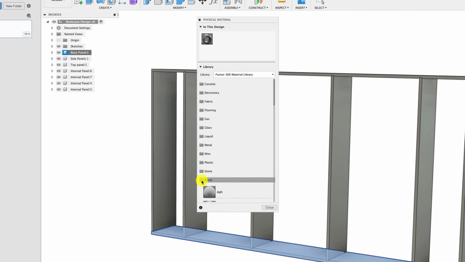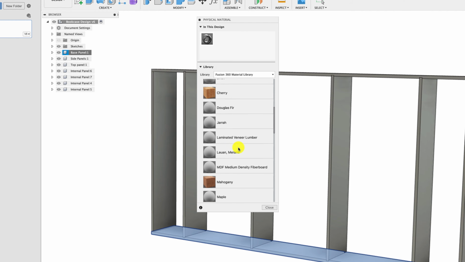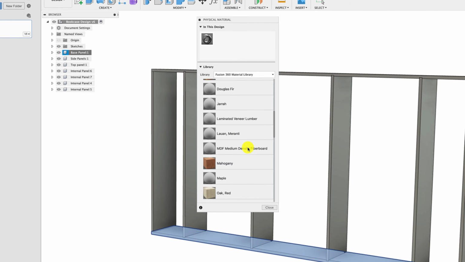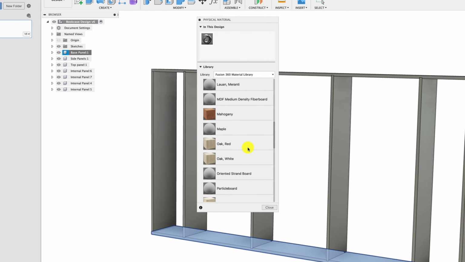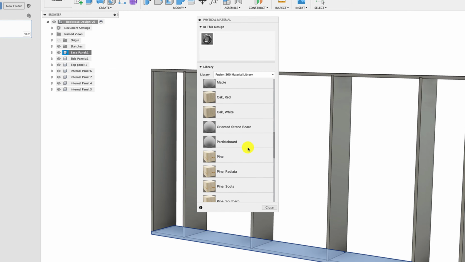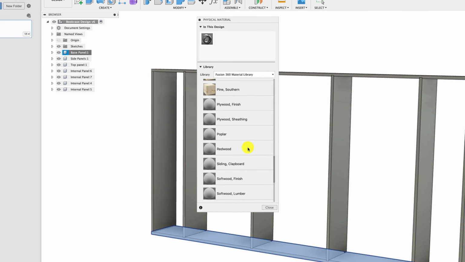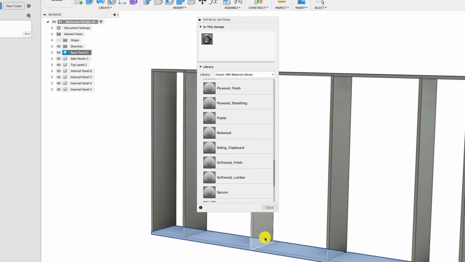If we click on wood, inside we've got ash, birch, cherry, Douglas fir, Jara, laminated veneer, Meranti, MDF, mahogany, maple, oak red, oak white, OSB, particle board, pine, different types of pine, plywoods, etc. And we can actually tell Fusion what the material is.